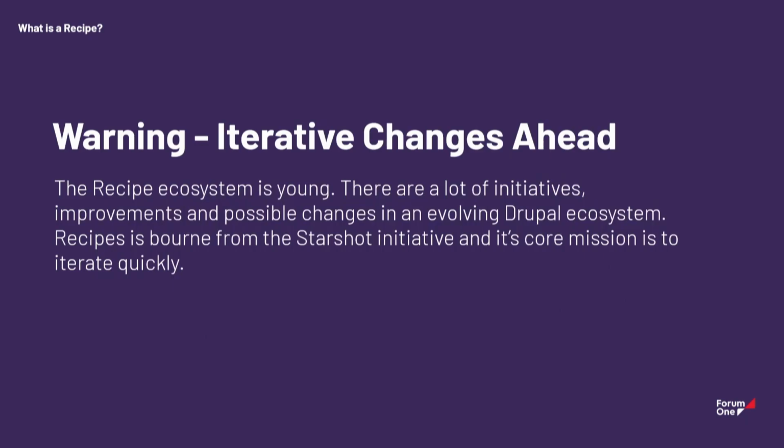I do want to throw out a warning that mentioning Starshot comes with its own issues, which means that they're ready to break things quickly, and so while Olu and I haven't personally seen a ton of breaking changes happening in recipes, I would also not find it totally unexpected.